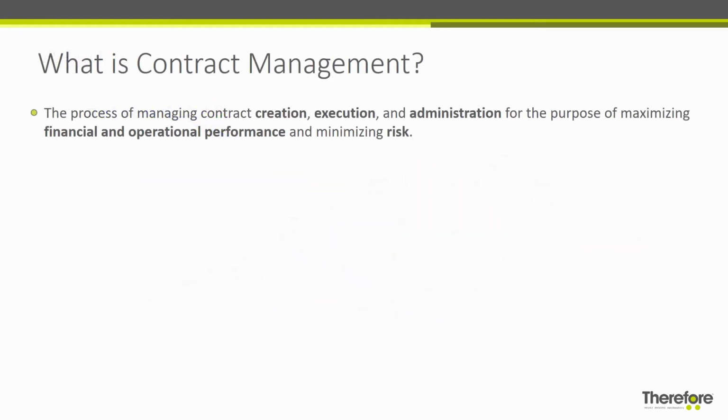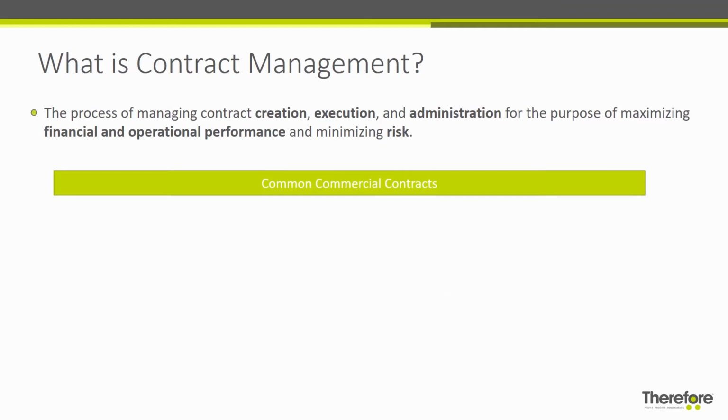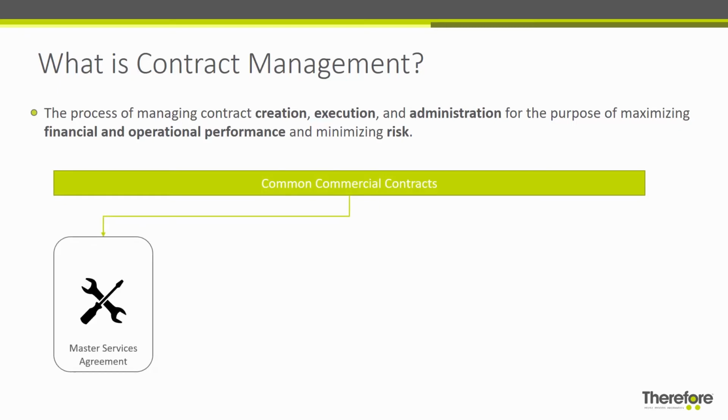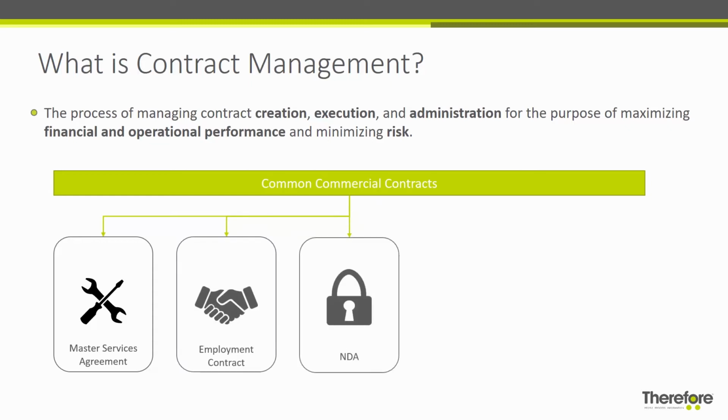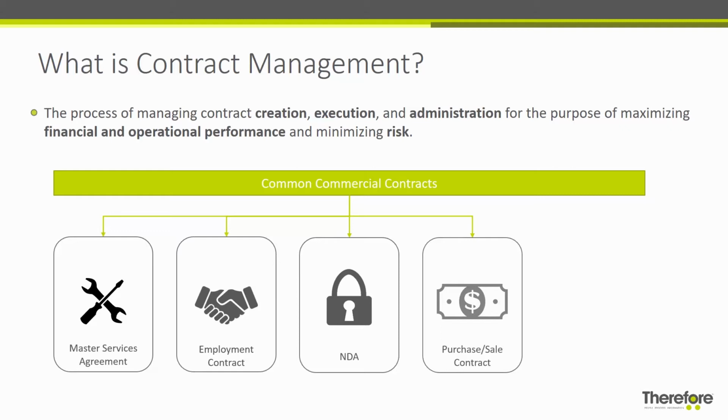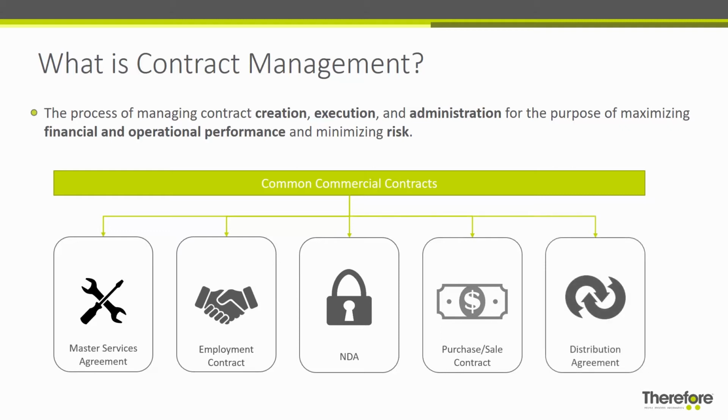So to begin, we will first take a look at what exactly is contract management. Contract management is the process of managing contract creation, execution, and administration for the purpose of maximizing financial and operational performance and minimizing risk. Such contracts are typically made with customers, employees, vendors, or partners. Some common commercial contracts that people are normally familiar with include master services agreements, employment contracts, non-disclosure agreements, purchase or sale contracts, and distribution agreements. Now, the process behind implementing contract management approaches can be rigorous, time-consuming, and expensive, as we will come to see further into this webinar.